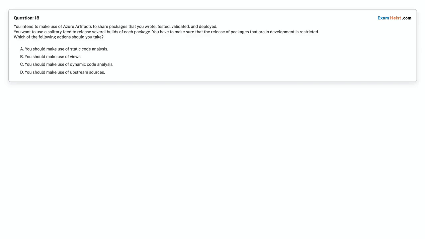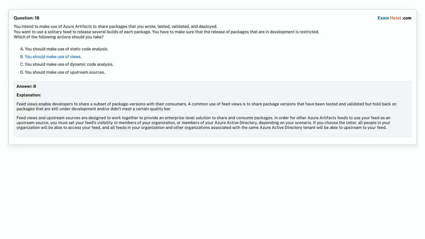Option A. You should make use of static code analysis. Option B. You should make use of views. Option C. You should make use of dynamic code analysis. Option D. You should make use of upstream sources. Choose the correct answer. Correct answer is option B. You should make use of views.